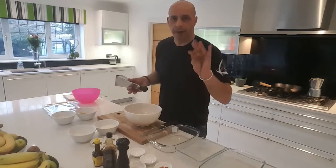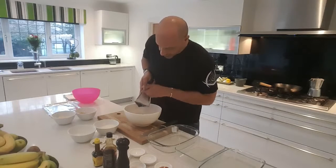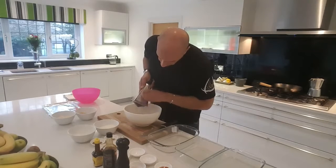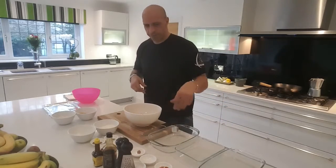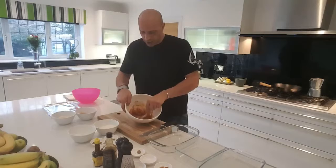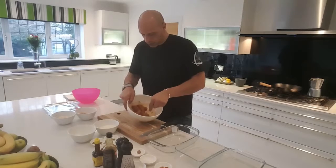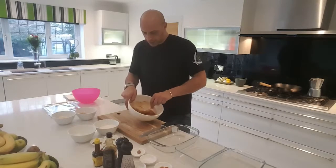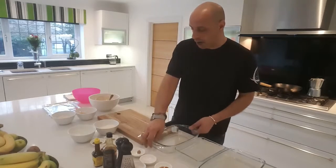And you also want some nutmeg. I'm using fresh nutmeg, but you can use nutmeg powder, which is probably a lot easier to do. So I'm just going to grate that in there. There you go. Probably about half a teaspoon or so of nutmeg will do. Okay. So we just mix that around, just get the meat coated in that. There you go. Already that's got some really beautiful aromas coming off of that. It smells absolutely delightful.